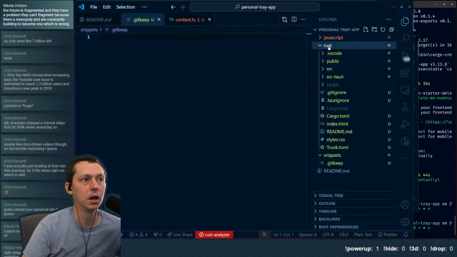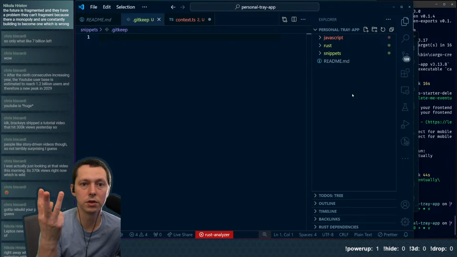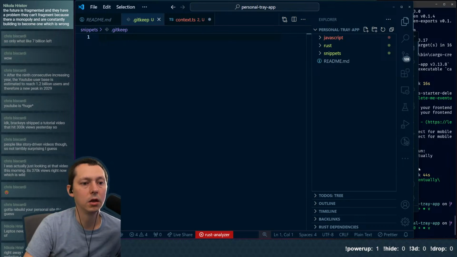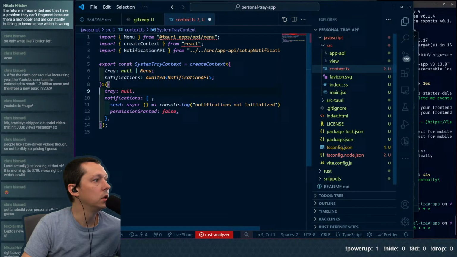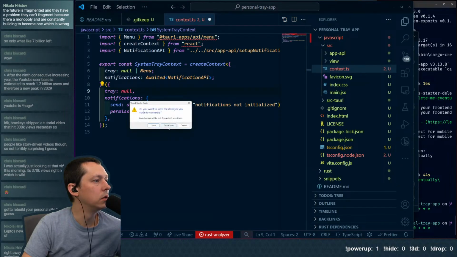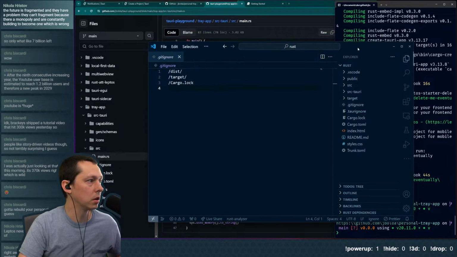Okay, I think this is going to be our top level directory: README, snippets, Rust, JavaScript. We don't need this open anymore. Let's give that a close.